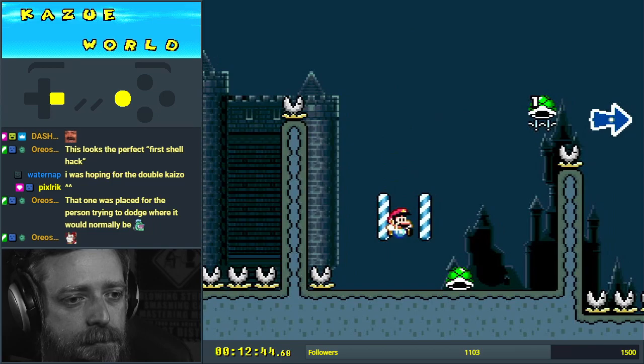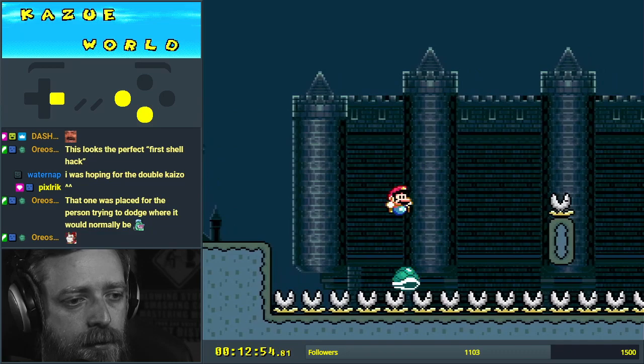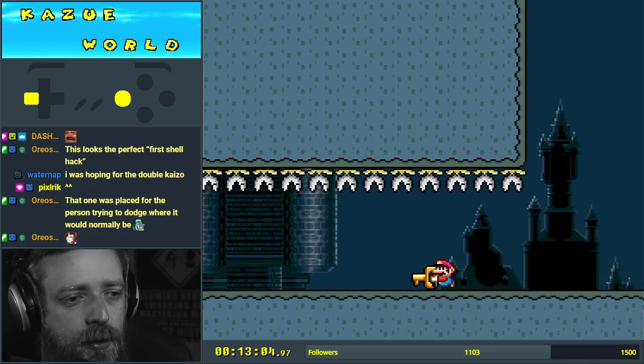Ah, it's one of the... It's a Z. And then Z moves. Disco. This shall go there. What? I wasn't trolled?